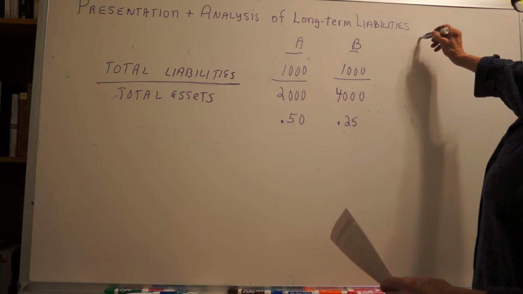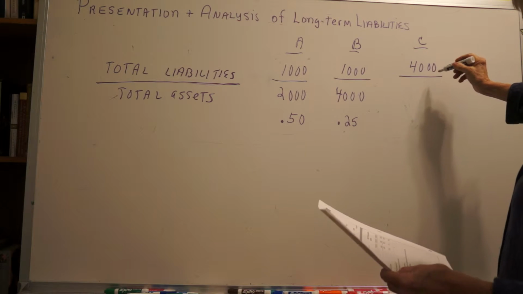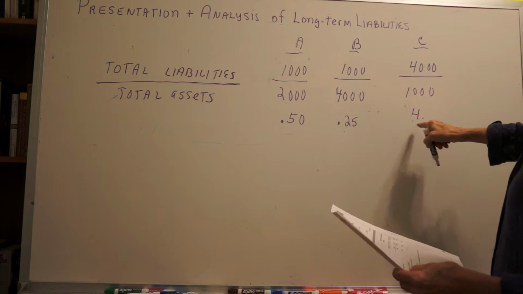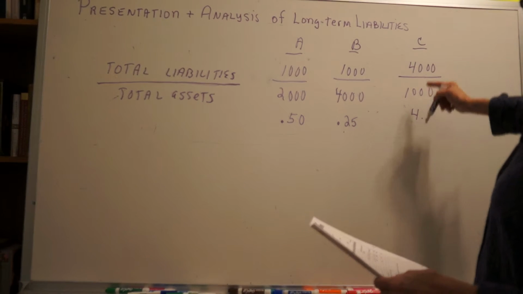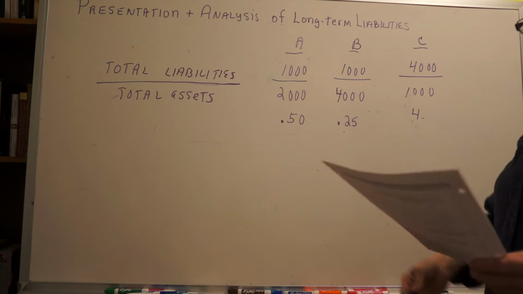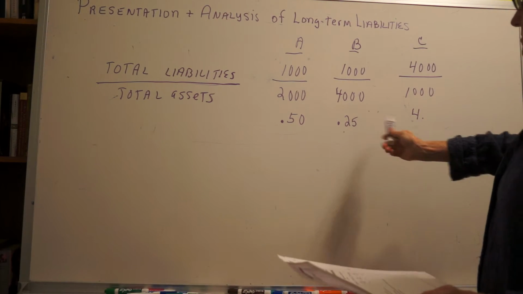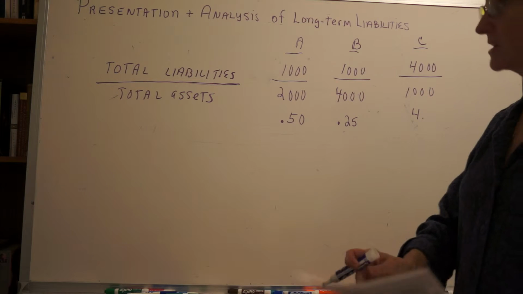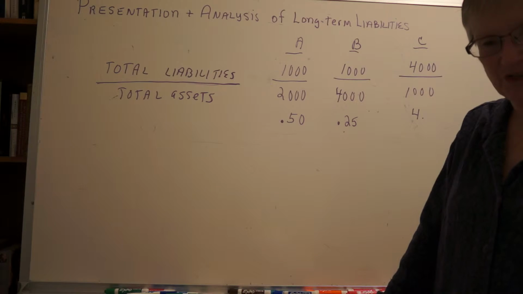You could look at company C, who has 4,000 in liabilities and 1,000 in assets. They've got a really nice big ratio of 4. Do you like those guys? No, this one is at huge risk. It's got all these liabilities and only this amount of assets to cover them. When you're doing any of these ratios, you compare them to other companies in the same industry and to your company over time. But doing a few examples like this helps you understand what's going on with the ratios.